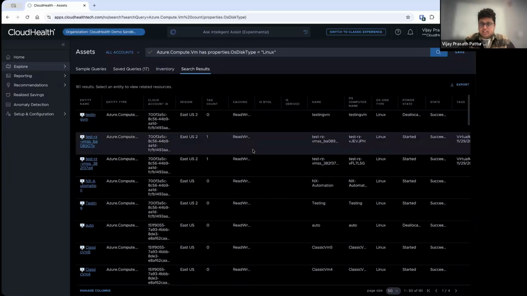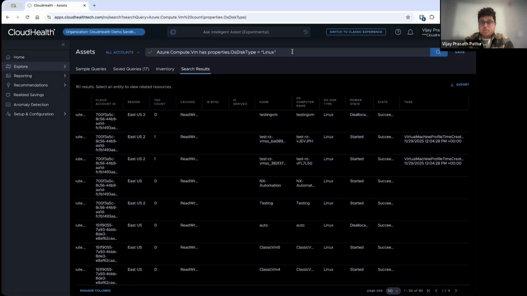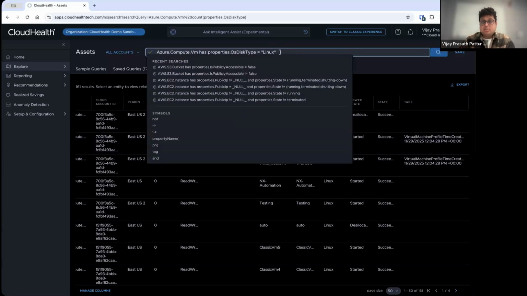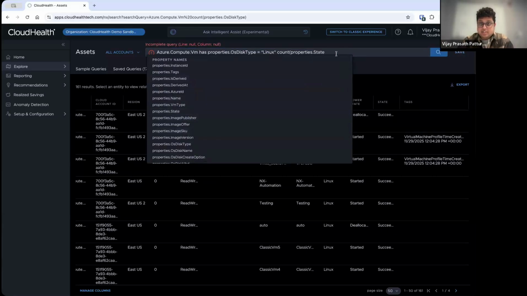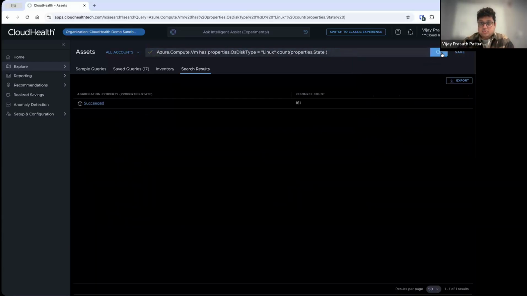The next thing I do is, even with these property filters, I can do a count properties dot. You will see an autocomplete pop up and you can select specific other properties that you're looking for. Then you click on run and you will see aggregation performed with filters.